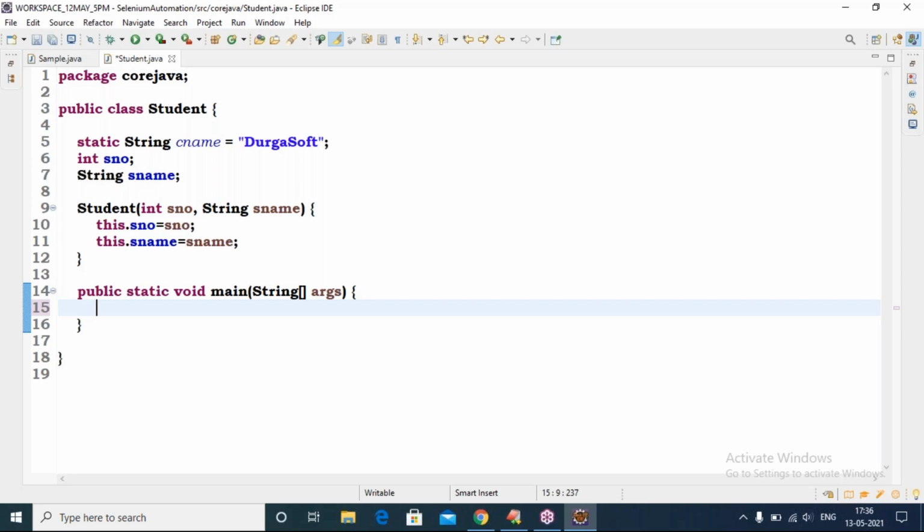So at the time of object creation, how to get an object, as we discussed.